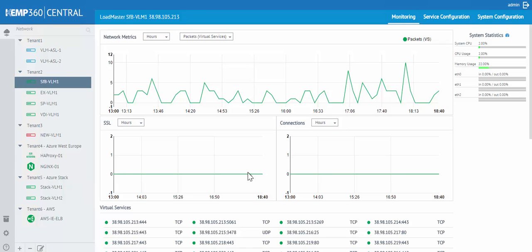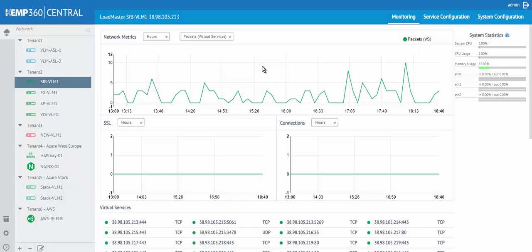Let's start things off in the Network and Device Administration Monitoring tab. On the left-hand side here, we have a collection of our application delivery controllers. We have some LoadMasters listed here, as well as some third-party ADCs, such as HAProxy, Nginx, and Amazon's ELB. Of the LoadMasters listed here, we see one in red, which, as you can imagine, is offline. We have some in green, as well as some in blue. Now, the difference between the green and the blue ones is the way that they were licensed, and we'll get a little bit deeper on that topic later on in the demonstration.